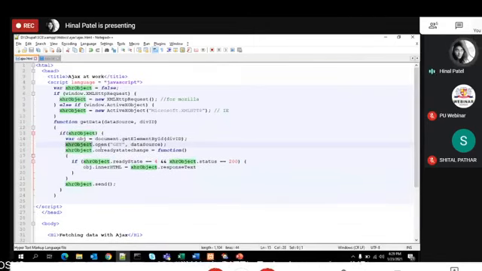Now next is XHR object dot open. As I mentioned, we have to do two things to send the request to the server. First is use open and second is use send. So first I have to open that object, open the gateway between the client and the server so that we can send the request. Using that open function, we will give two parameters. The first is GET, the second should be the URL. URL is nothing but the URL I'm giving from here.